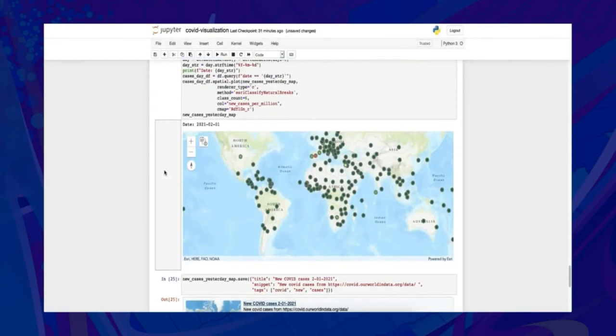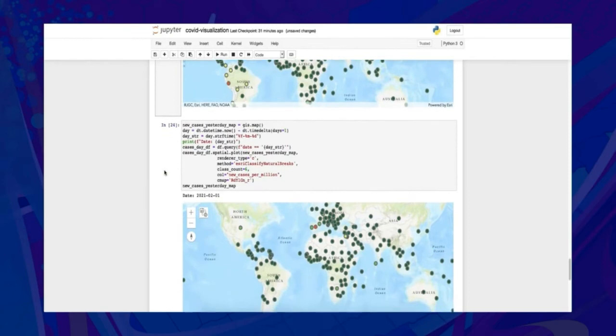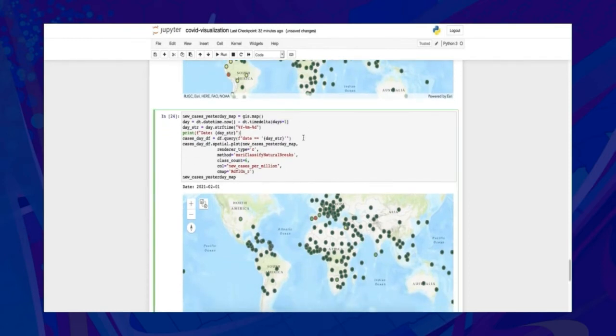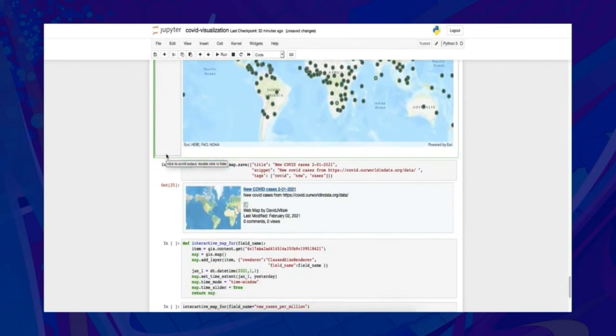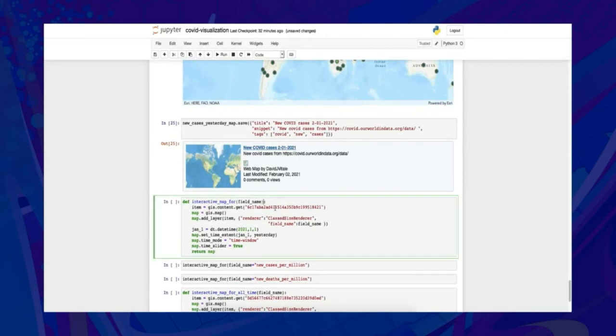But this is only really a sort of blunt force solution with looking at the number of days ago and just looking at that. I want to have more of a dynamic solution where I can, in real time, look at some of the different time frames. So we can do that using the time slider property of the map widget, and making sure that our underlying hosted feature service, which we would have published, is time aware, that the time info is enabled and that you can gain insight into that date column that we saw before.